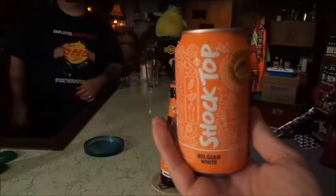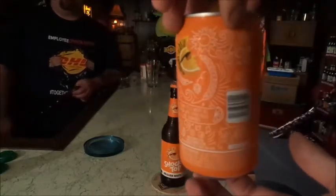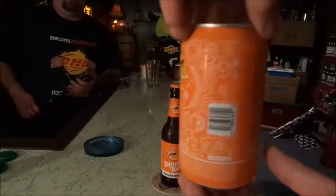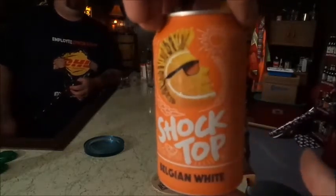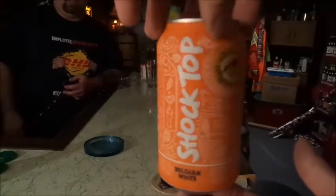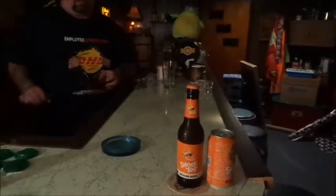The cans come in a 15-pack. It's a weird quantity. Wow, 15. Yeah. Like, who else sells their beers in 15s? Yeah, really. It's not like you go out and say, like, yeah, pick me up a 15-pack. But it's the usual, just like the bottle. It's in a can. You know, you got your typical wide mouth, all that good stuff. So, yeah, I gotta look at the bottle here and see.